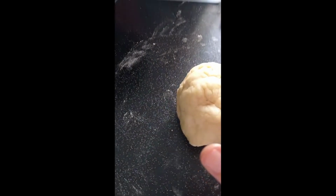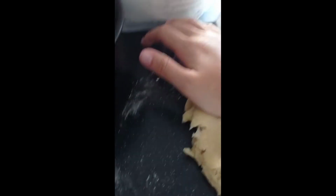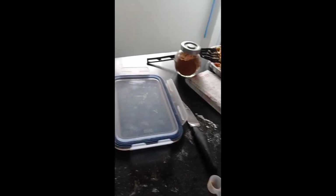Now take the half of the dough that we haven't used. Make sure your table is clean and flat to make sure the dough won't stick on the table. You press down the dough and shape it about the size of the pan you're using.